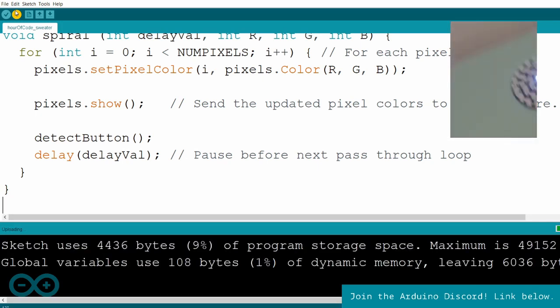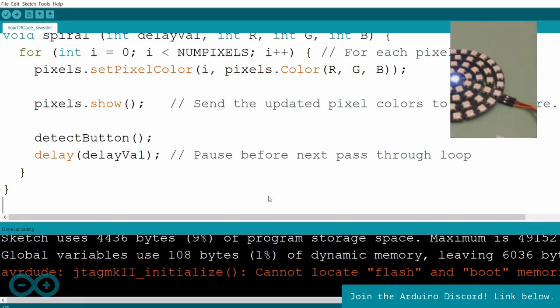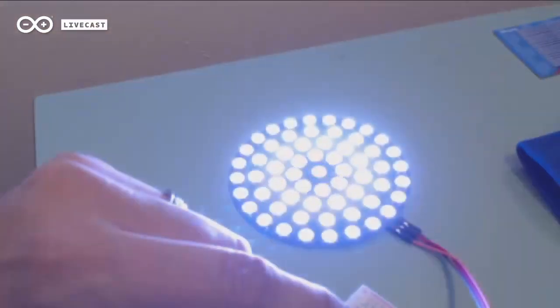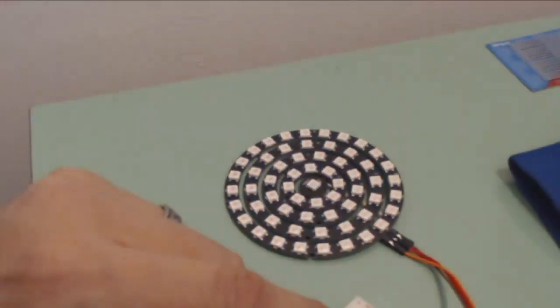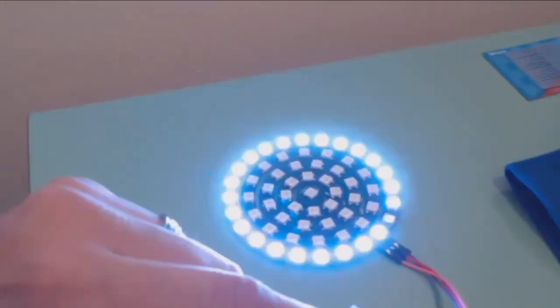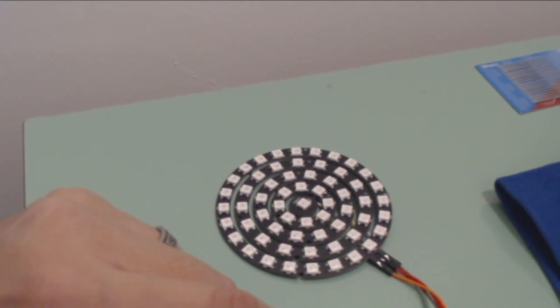So by default, the board is going to start with the out effect, and I'm going to press the button, in effect, and I'm going to press again, out and in, press again, spiral. Okay, so I made it work. There are still some small adjustments that need to be made, but that's cool. So the program kind of works now. It's really, really nice. And I'm just going to show you the final idea of how it's going to look.